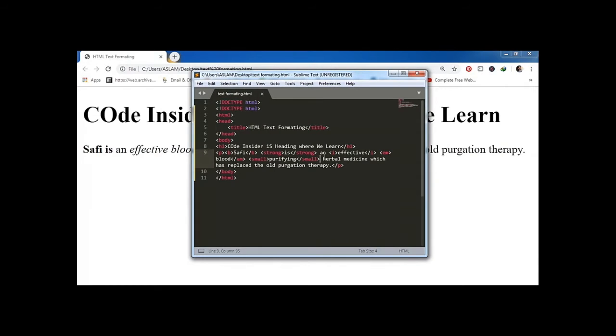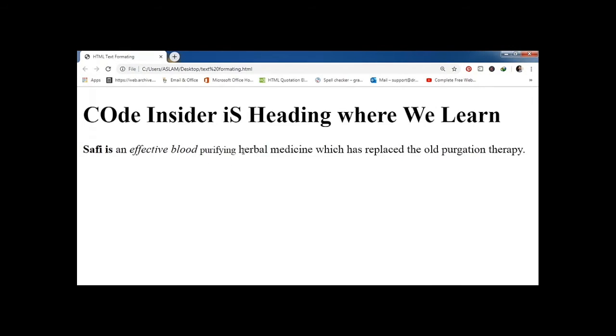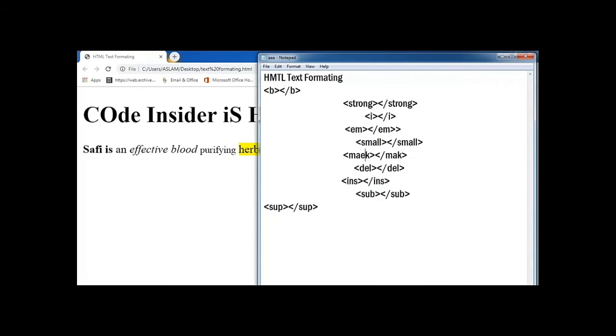Use this one on herbal. Save your page, refresh this one. Now it has been marked. Sorry, I have written a wrong spelling here. This one is mark. You can mark anything you want to highlight in your content or on your web page.